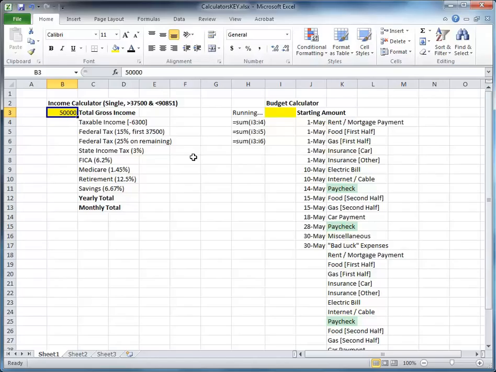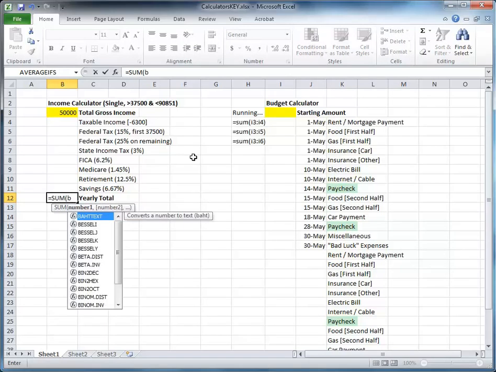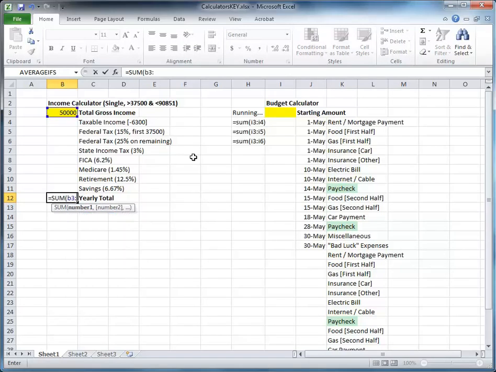Now, if you'll notice, in this entire course, I haven't given you a formula that includes subtraction. There's a reason for that, but the simple one is, without going into too much detail, it's usually easier to use negative numbers in the sum function, which is what we're going to do here. So all I want to do here is type a formula that's going to sum all those things together. All right, so that's going to be equals the sum of B3, that's that first one, to B11. All right, so this would seem like it would make sense. That's what we're going to do.